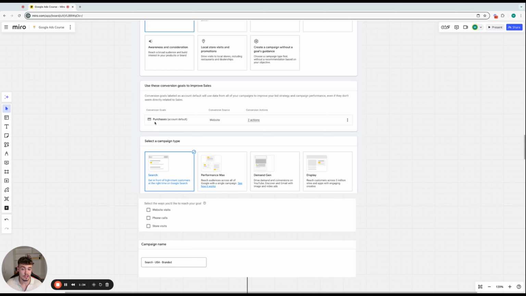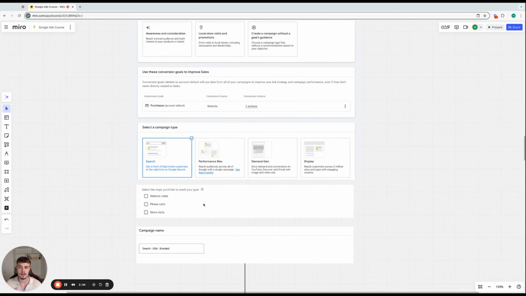Now, conversion tracking, on a side note, is incredibly important for everything in Google Ads, everything campaign setup. Make sure your conversion tracking is perfect and working absolutely correctly. If it is not, you will be feeding poor quality data to Google and you will not be seeing the results that you want. So make sure that you have your conversion tracking set up correctly and you are just using purchases as the account goal here, because purchases are the goal, not add to cart, not begin checkout. We want purchases. So make sure to keep that in there.